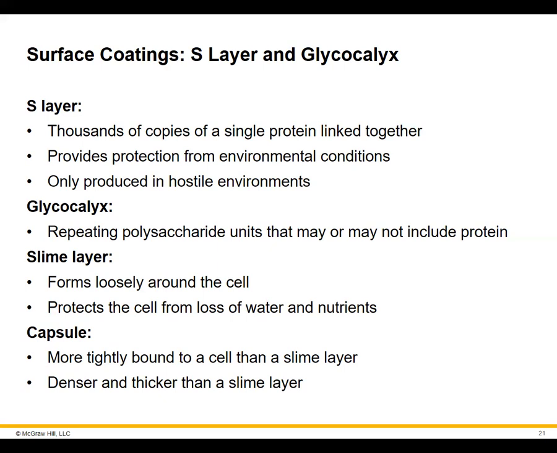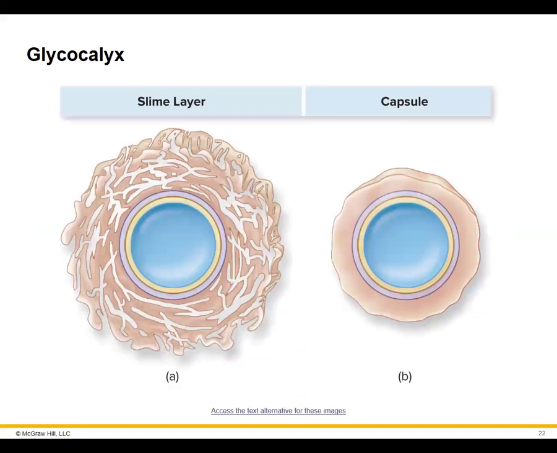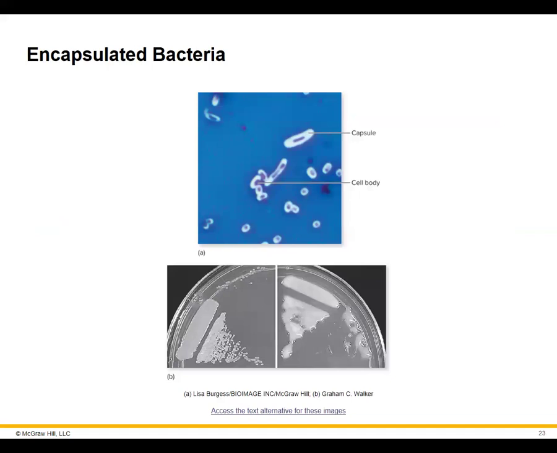Right? So slime layer, slimy. It's going to be loosely associated around the cell, and it's mostly just going to be protective for those cells and environments. Whereas the capsule, it's going to be more dense, more tightly associated with the cell. And its primary function, for most pathogenic bacteria anyways, is going to be helping those bacteria evade phagocytosis. Now, here's an image of that, so we can see the difference of how you can picture it. And we'll talk about the capsule stain, but the capsule itself doesn't stain, so you can see the background and the cells.